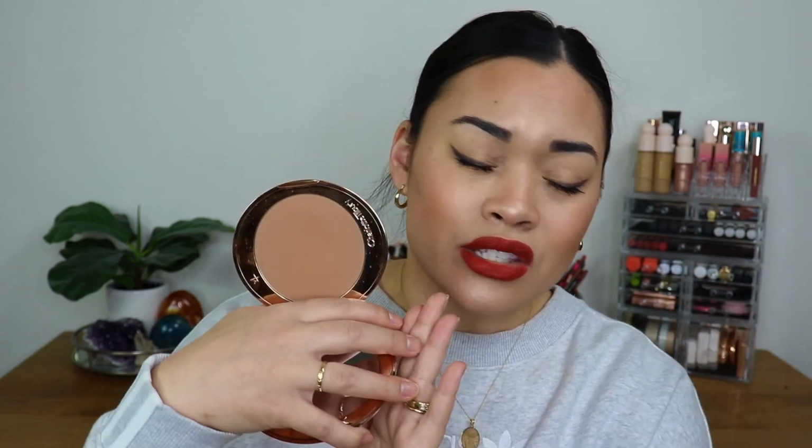This is gorgeous. This bronzer is the type of bronzer you can either go in super heavy or you can build this up, and it's actually going to build and give you color. And every time that I wear this bronzer, it is super smoothed out. It looks like I have a filter on my face. It is absolute magic. It does have hyaluronic acid in it, so that is what's helping to smooth and airbrush. It is amazing.